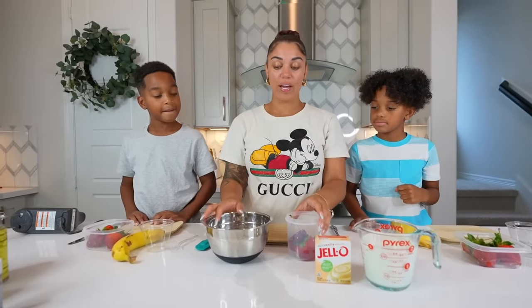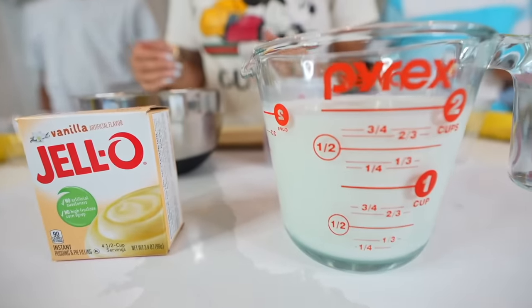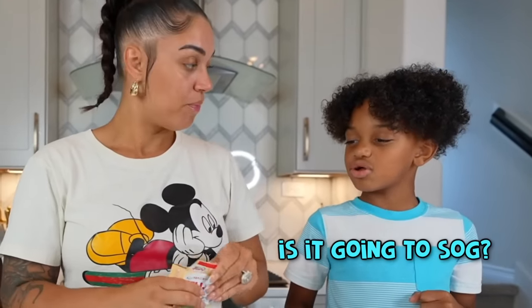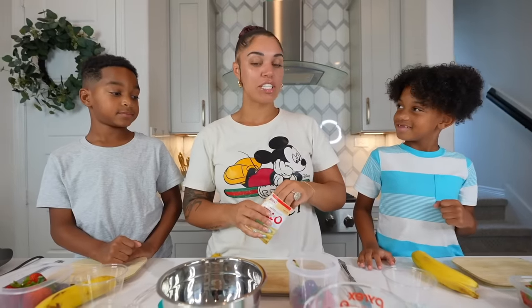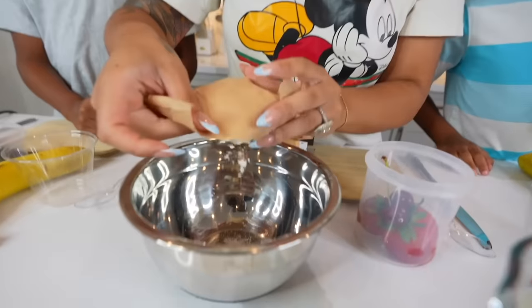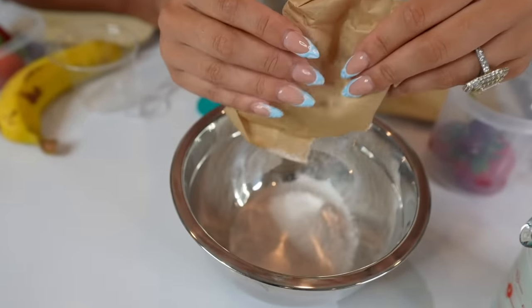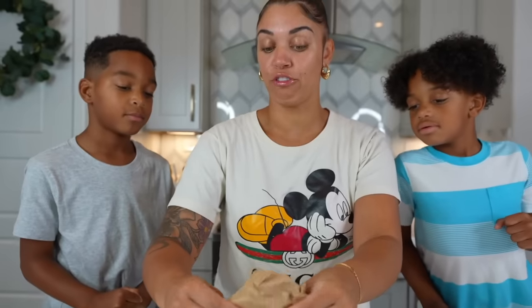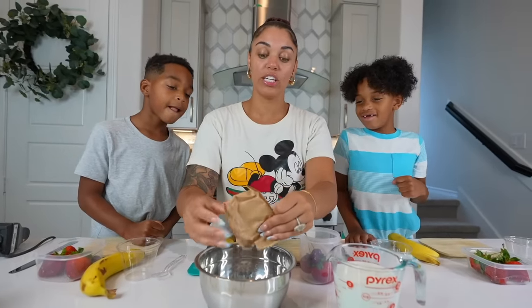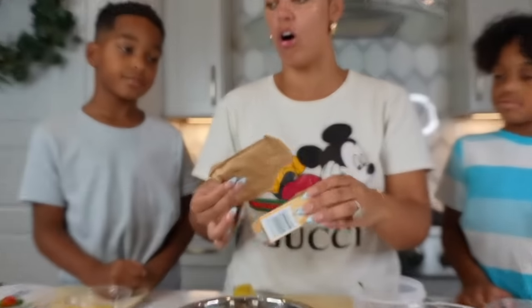So the first thing we have to do, guys, is mix our jello with our 2 cups of cold milk, all right? So we have a bowl right here, and I'm gonna... Is it going to be soggy? Ew! No, it's not gonna be soggy. It's gonna be like, I don't know how to explain it, but you're gonna see, okay? So we'll pour all of our jello into here. It looks like powder. It is powder for now, but watch, it's gonna turn really, really cool. So you only need 3.4 ounces of jello, okay? So just the small box.